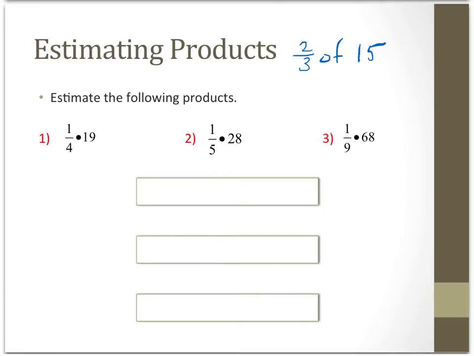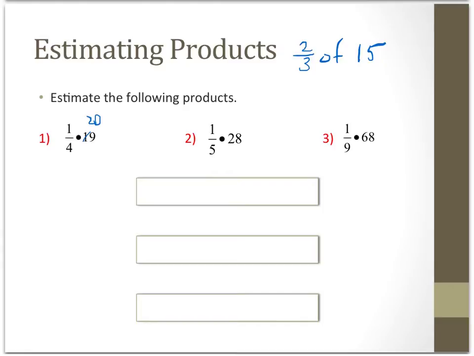I want to use compatible numbers. 4 and 19 are not compatible. So I want to change one of these or both of these so that they are. So I have 4 and 19, and when I look at this 4, I know that 4 times 5 is 20. So instead of working with this 19, I can think about it in terms of 20. I can round it up just a little bit, and this is what estimation is all about, trying to find compatible numbers. Well, I know now that 4 and 20 work quite well together.